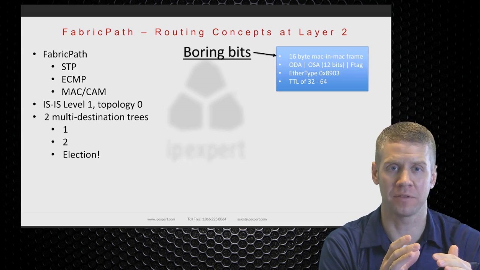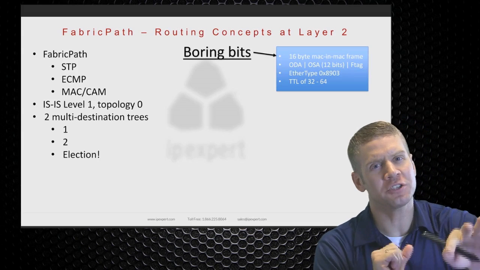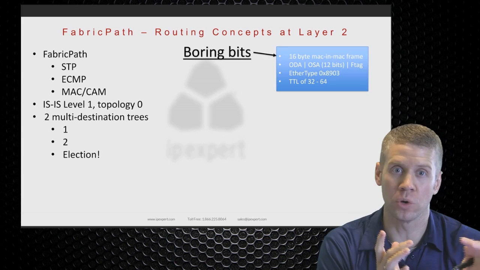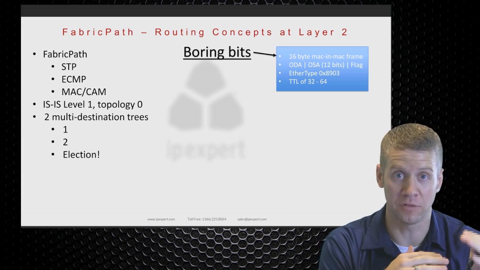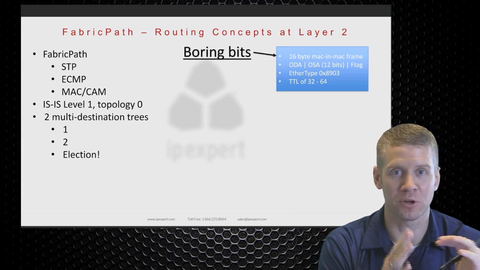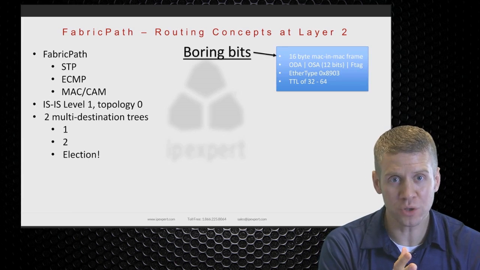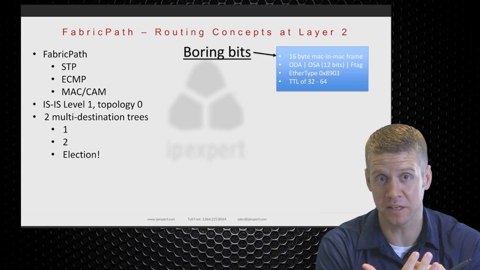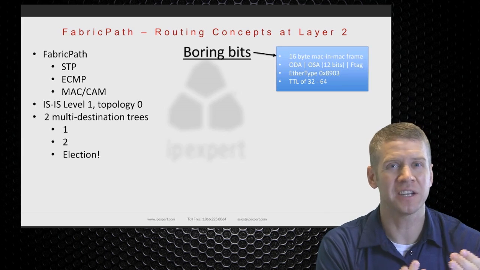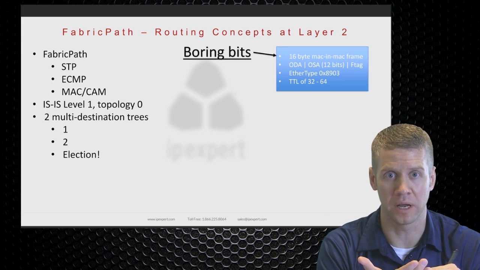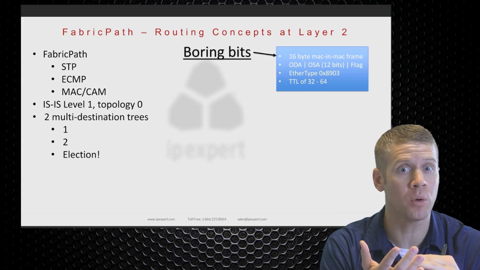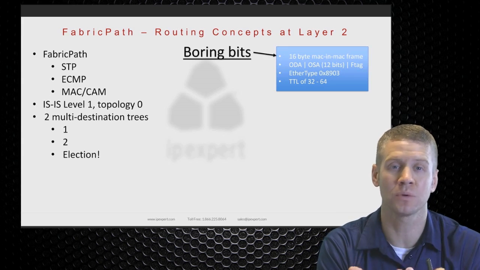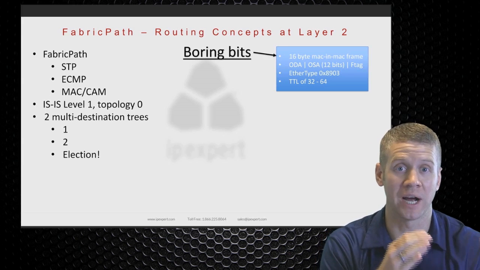Guys, what FabricPath is going to bring us is, well, actually, let's go back and do a little history. FabricPath is based on TRILL, or the Transparent Interconnection of Lots of Links. If you've never looked it up, TRILL is a fascinating technology. It's going to help us eliminate spanning tree from the data center. It's going to essentially allow us to route at layer 2 within the network, except now we're not going to be routing based on IP addresses or using MAC addresses. We're going to be routing using something called a switch ID.